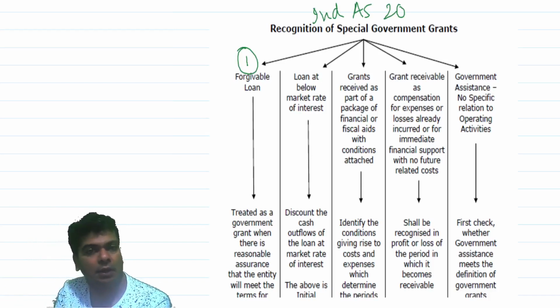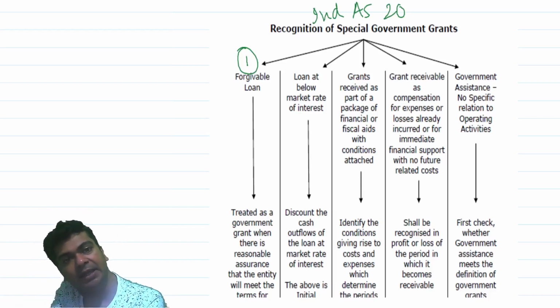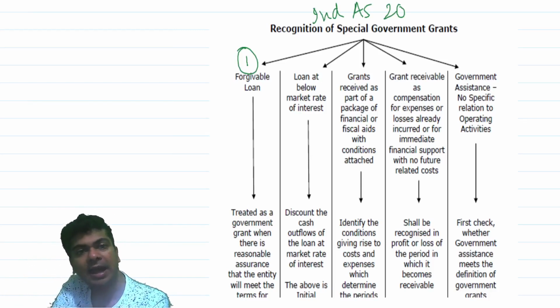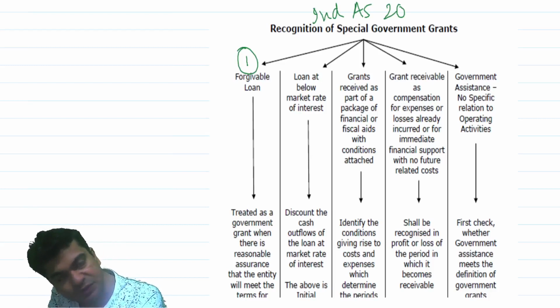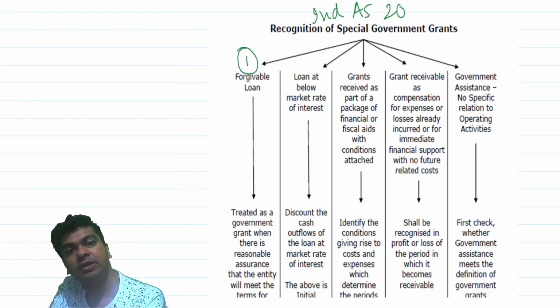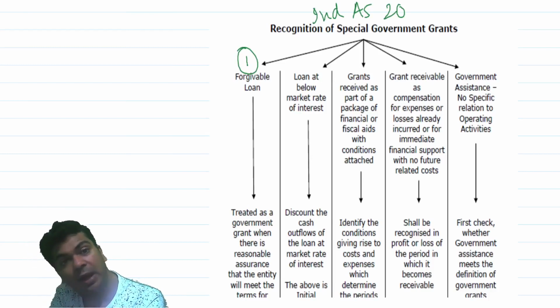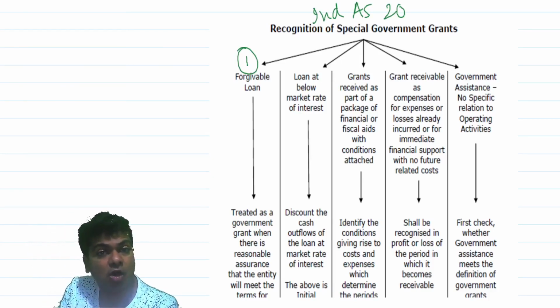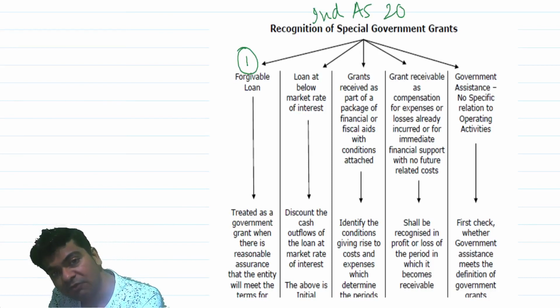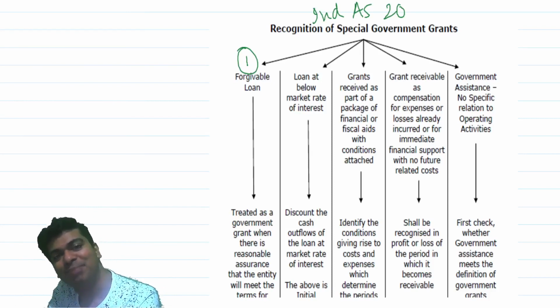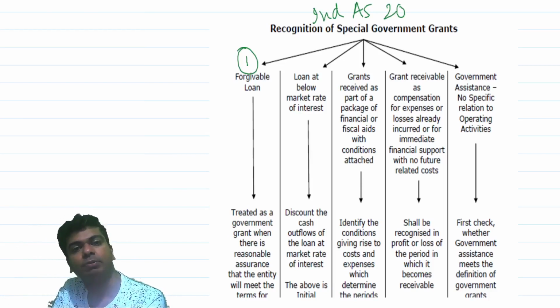Certain conditions are there. If we are expecting that the entity will fulfill those conditions, then this forgivable loan is nothing but a kind of government assistance. There is transfer of resources over here, so it will definitely become a government grant. Okay, how will the government grant be treated? Of course, the government grant will be ultimately taken to the profit and loss account over a period of time on some systematic basis. Getting it? You have to work out some systematic base, and on the basis of that, you are supposed to recognize the government grant in your P&L.